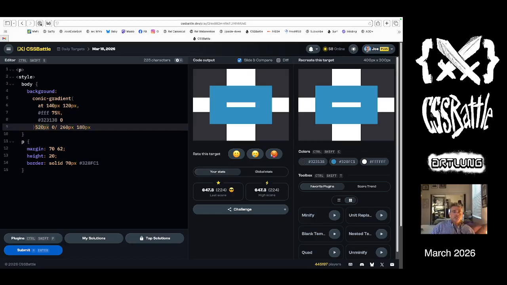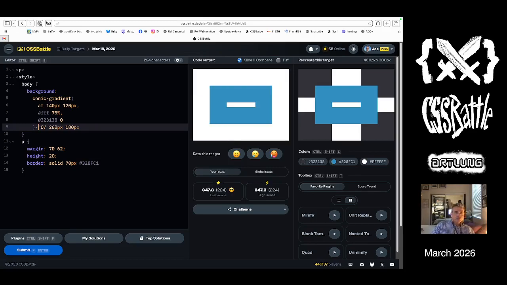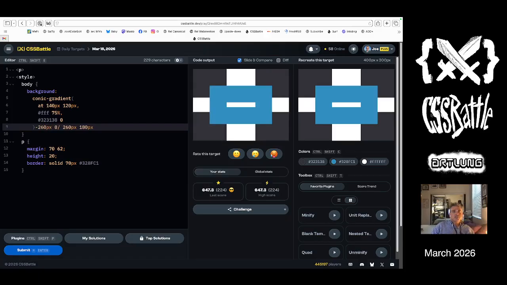Because you can subtract out or basically do the modulo, the remainder from the division, of whatever number you come up to here. And actually, a negative number would be the same thing. If I do negative 260 pixels, does that work? Yeah, that's the same thing. So that's a little reminder about background position. And in this case, we're dealing with the background position X.